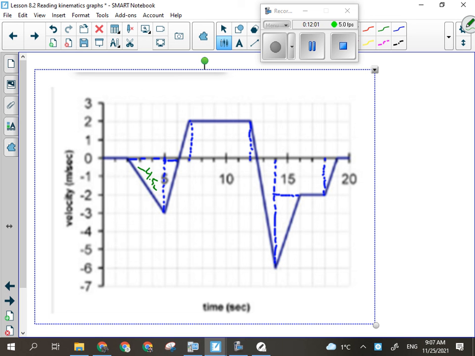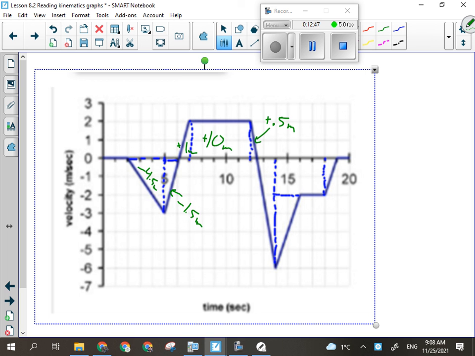Then we've got this little triangle here, height of -3, base of 1. So that would be -3 divided by 2. This will be -1.5. Then we've got this triangle here that is a height of +2 and a base of 1. 2 times 1 is 2, divided by 2 is 1. Then we've got this rectangle that has a base of 1, 2, 3, 4, 5, and a height of 2. 2 times 5 is 10. So 10 meters, 1 meter. So this is positive. This is positive. Then we've got this little one here that only has a base of 1/2. 1/2 times 2 is 1, divided by 2 is 0.5.